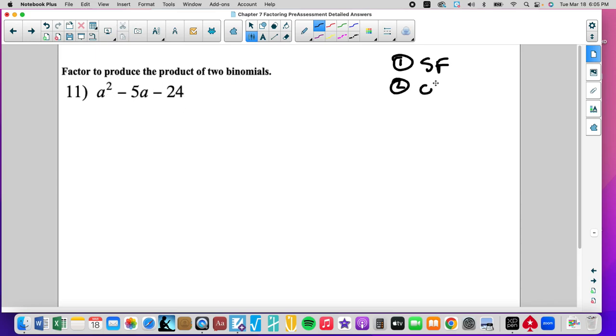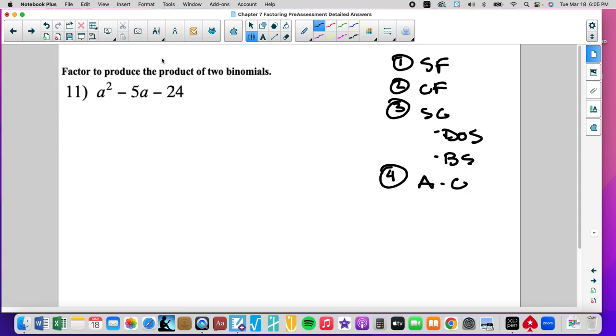Is there a common factor? Is there still a common factor that can go into this? No, they don't share a variable. No, they don't share a coefficient. Is it a special case? Is it the difference of squares? No, because a difference of squares is 2 terms. Or is it a binomial square? Binomial squares are 3 terms, but our third term has to be positive, so it is not a binomial square either. So we're going to technique number 4 on how to factor, and that is A times C.